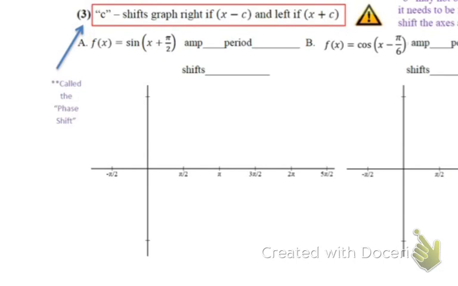I think it would. So our first one is x plus pi over 2. Our amplitude is that number that's way out front. It's actually just a 1, right, at 1 time. So our amplitude is just 1. I haven't talked about period yet, so it's still 2 pi. And it is going to shift left pi over 2 units.